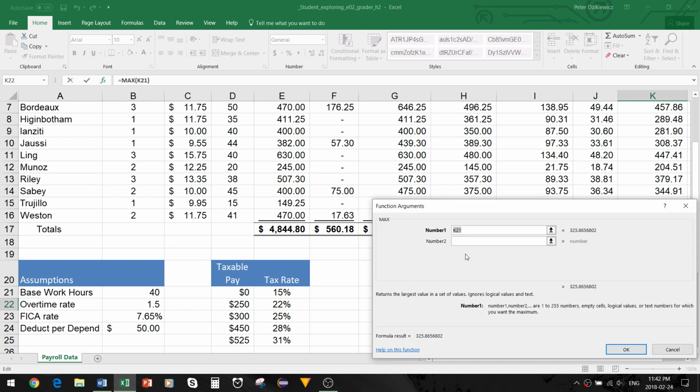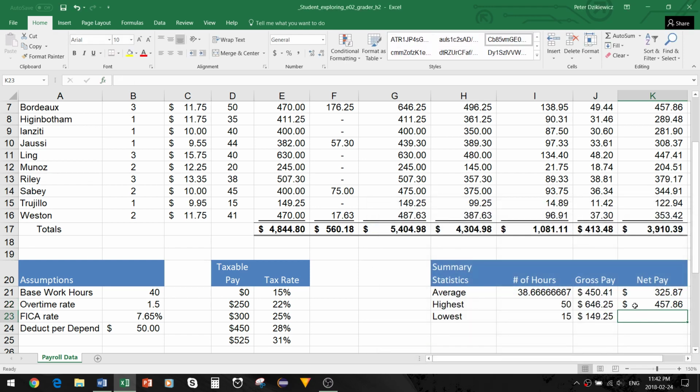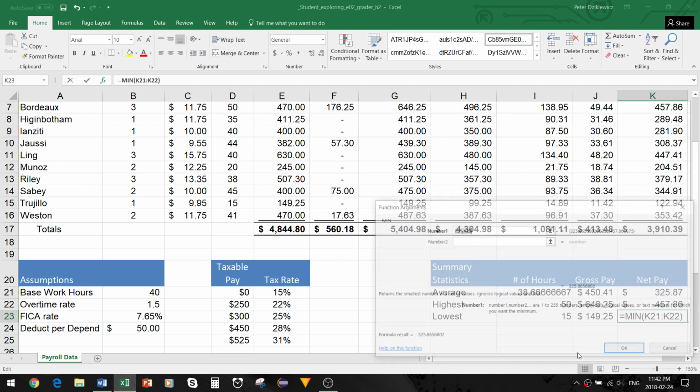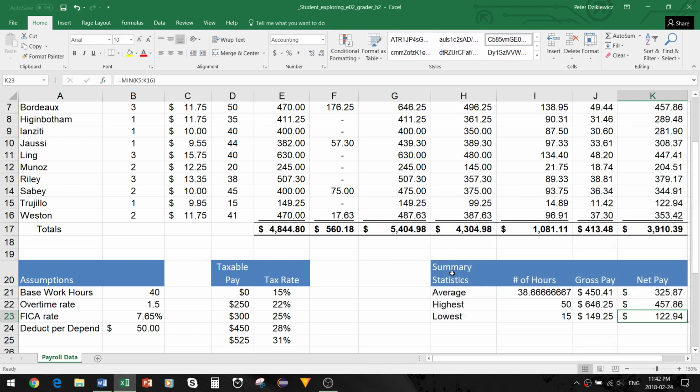Again, K5, K16. And finally, our minimum function. So K5, K16. All right, so that's that.